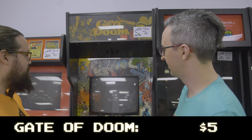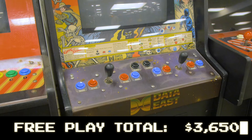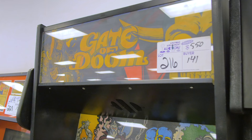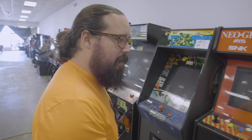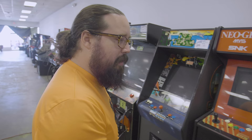Gate of Doom — not a great game, the sequel's a little better, but it does have a nice bezel. The monitor was super good and we need good 19-inch monitors. After being shut out of all these other weird games, I had to get one. Even though it's kind of a $250 game, we might figure out what to do with it when we get back.